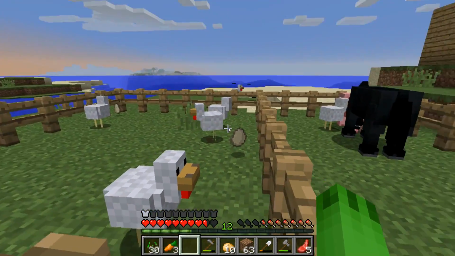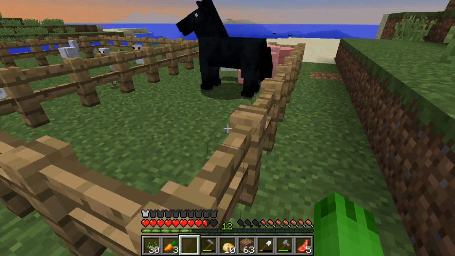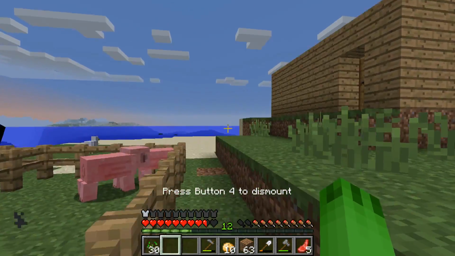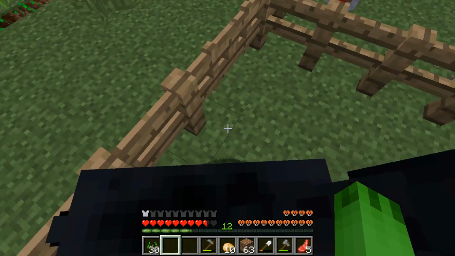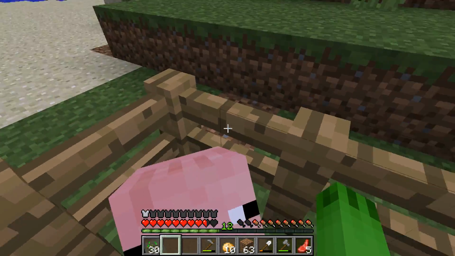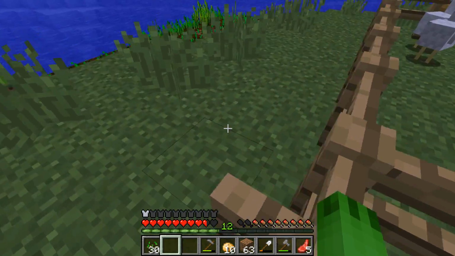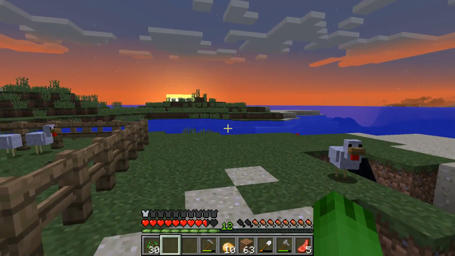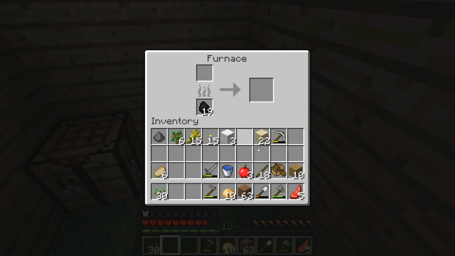And oh, there's our chickens in there. Yep, and the pigs. The horses, I think it's golden carrots you like. That's how you start to learn to ride a horse. You do that and then you can put a saddle on him. And it's night time, so we'll go in and we've got some stuff that we can furnish, some raw mutton.